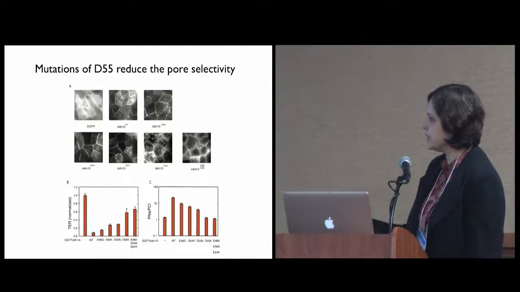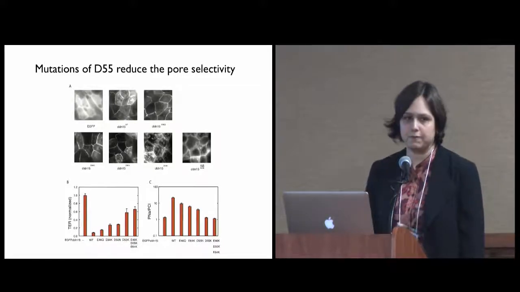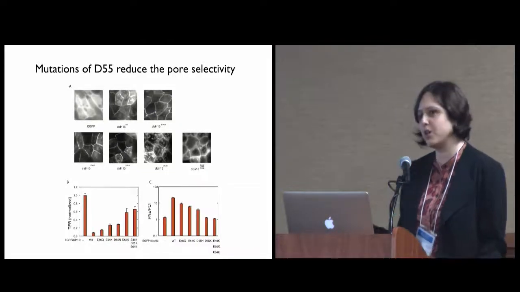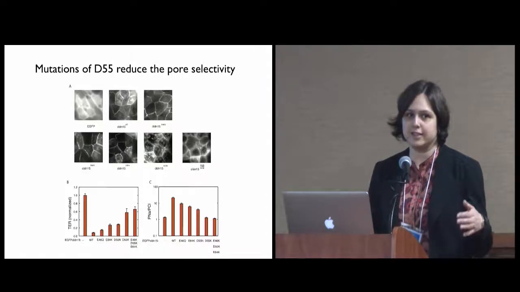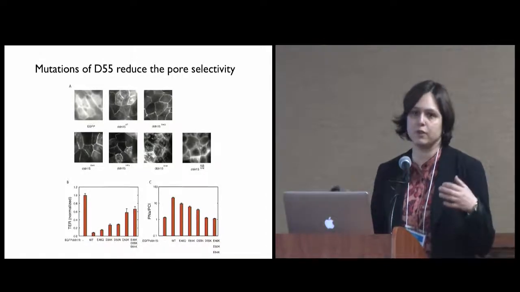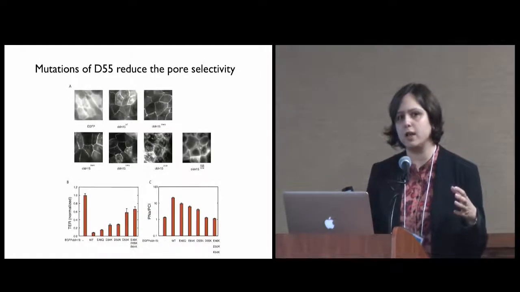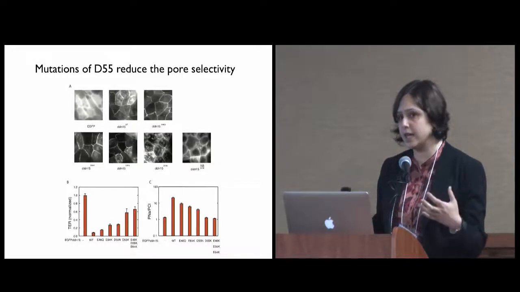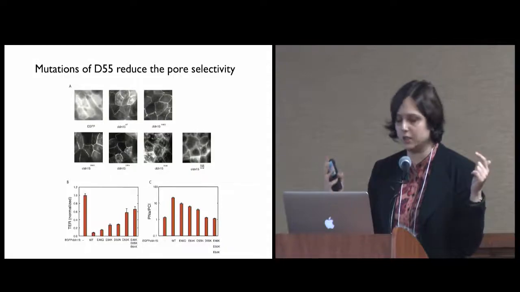And you can see that we can clearly decrease the selectivity of these claudins by this simple mutation, again confirming that the model that we have, which we made without any assumption, actually captures the surface of the pore right. And again, I want to emphasize that before that, we had no idea what lines the surface of the pore or how these claudins assemble into pores that can continue and make a continuous strand.